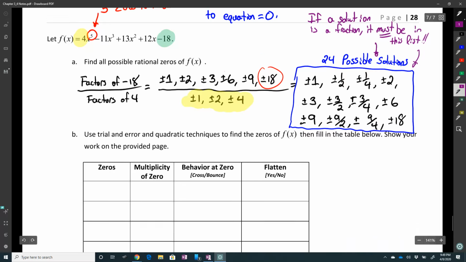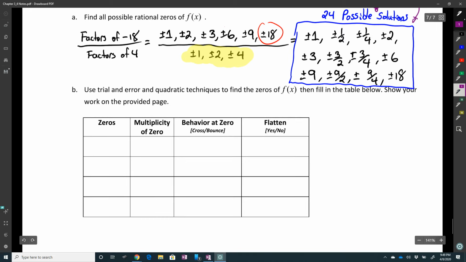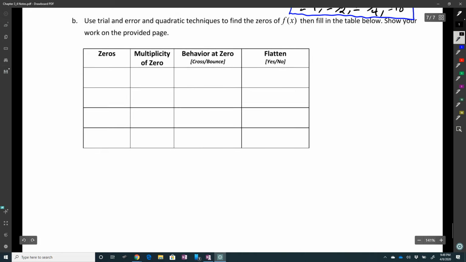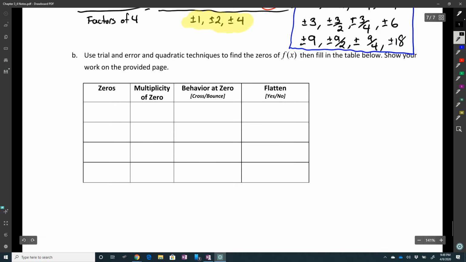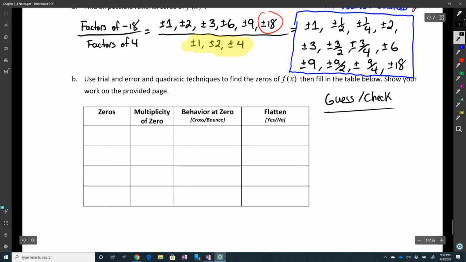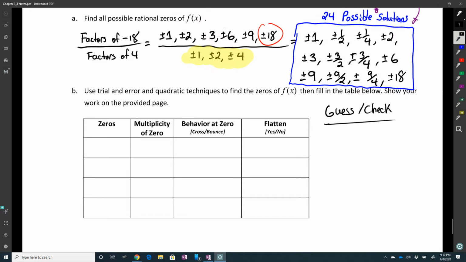All right. Anyway, so the next part comes the guess and check. So I'm going to actually start up here. So we're going to do guess and check. And so looking at that, really you have 24 possibilities. You pick one, and remember you're hoping to get 0 when you do synthetic division with it. So I'm just going to, again, I'm kind of boring, I'm just going to choose one.